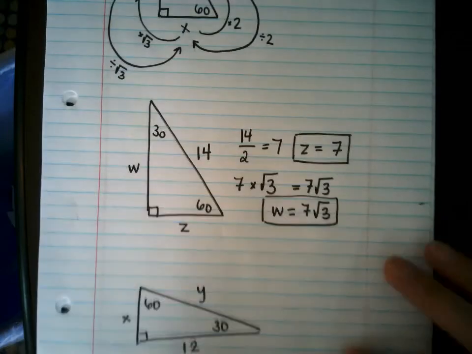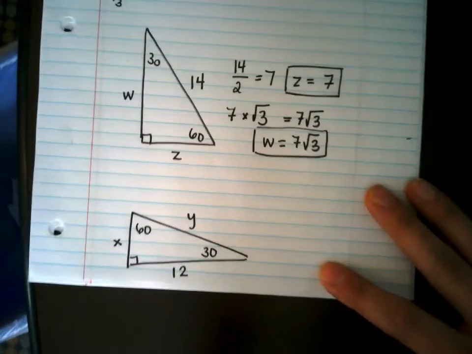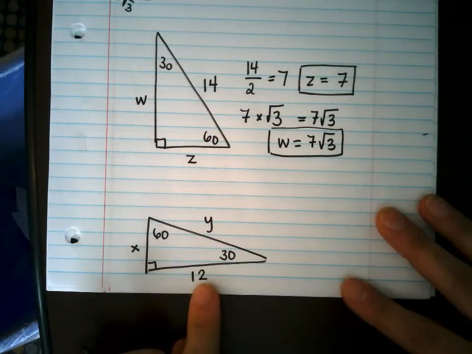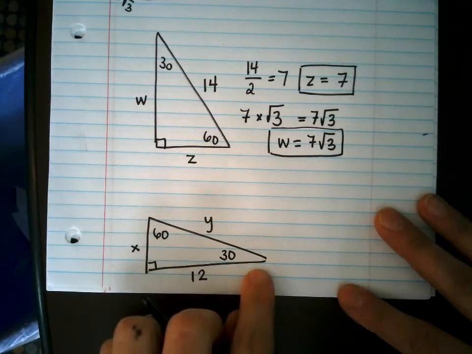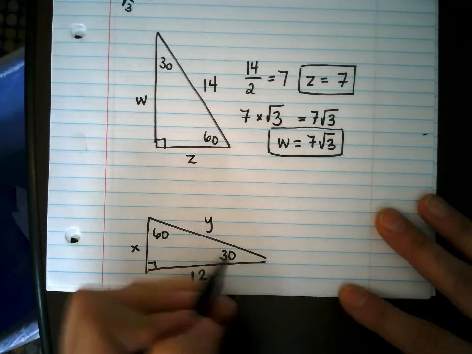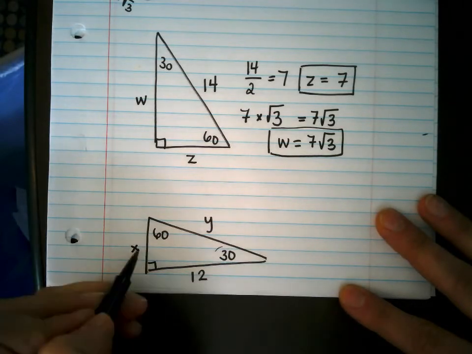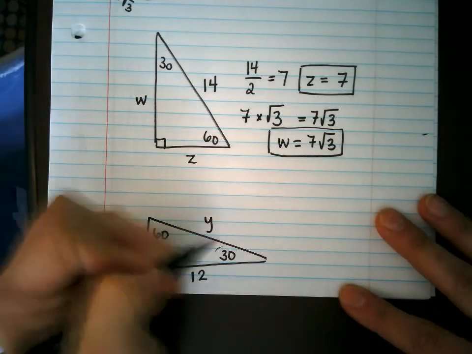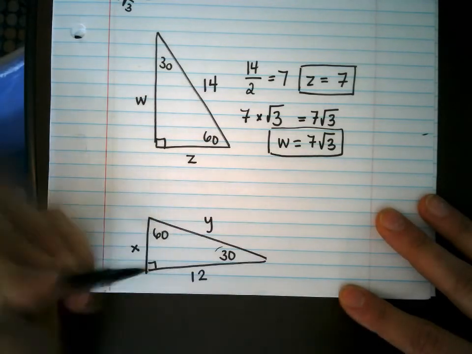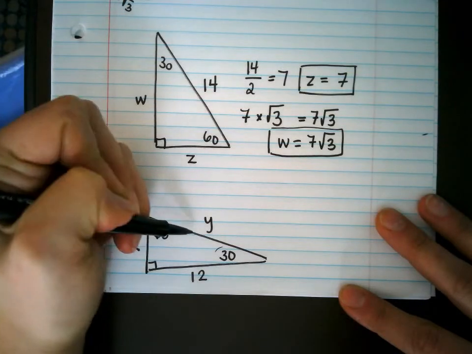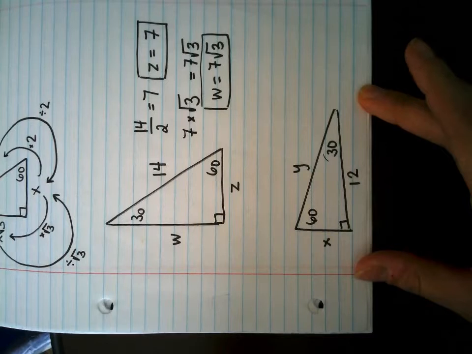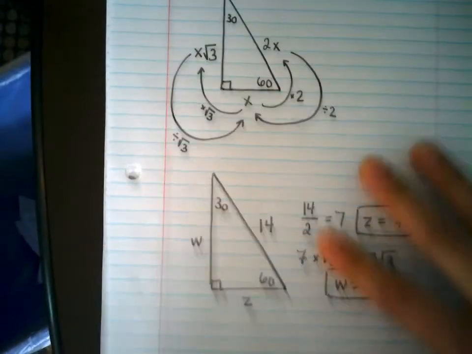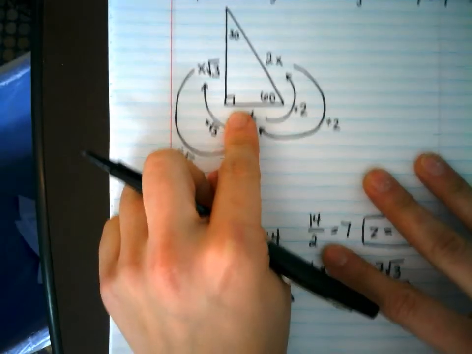Sometimes they get a little bit more complicated, so you have to be careful. You can't just assume that this is the shortest side because it's on the bottom of this triangle. You have to look at how the triangle is oriented. I know because 30 is the smallest angle that the side across from it will always be the smallest side, and that the hypotenuse across from the 90-degree angle will always be the longest side. So sometimes you could turn your paper to the side to help you think about it.